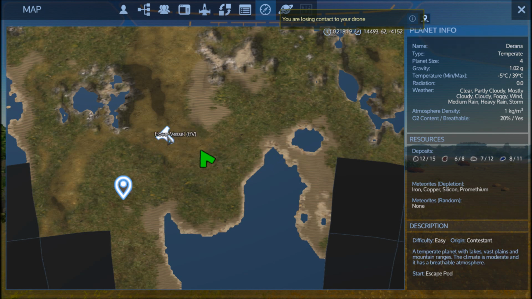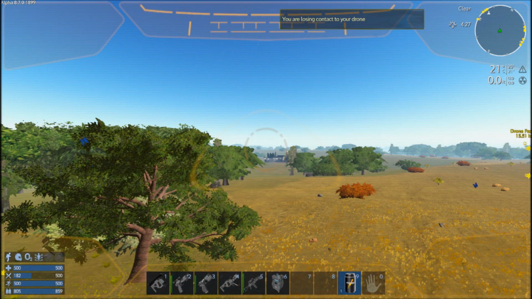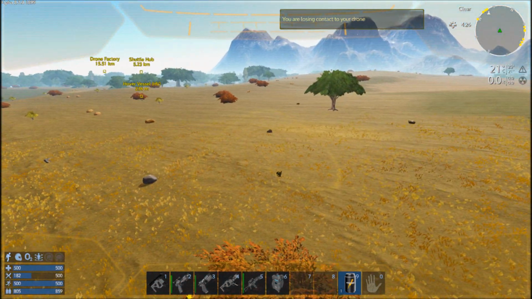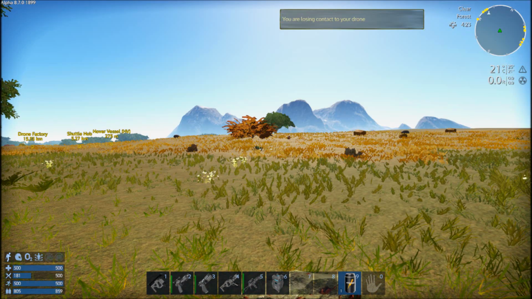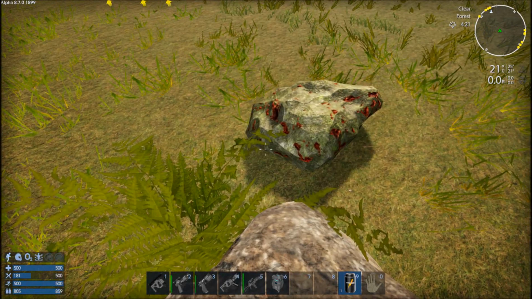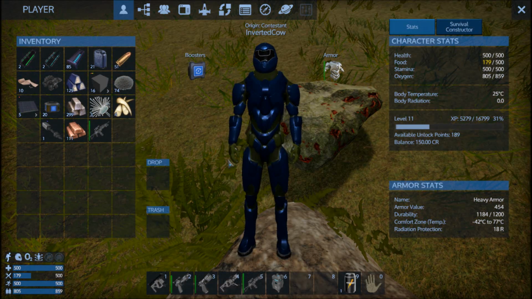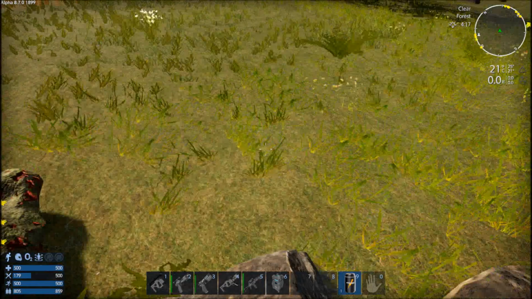over here somewhere is my hover vessel, what's left of it. So we're going to waypoint so that we can see it here. It's 263 meters away from me. I just booked it out of there as fast as I could run, mainly because of all the raptors. Now, of course, I'm getting ground issues and rendering issues. The good thing is I have enough resources. I should be able to whip something up.